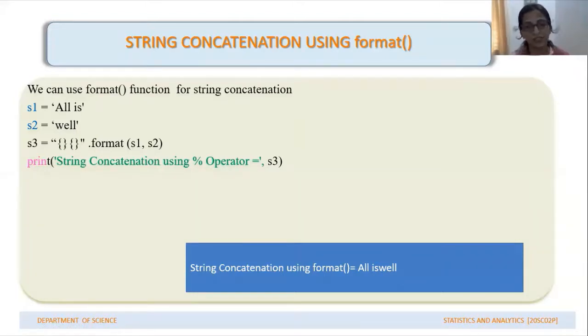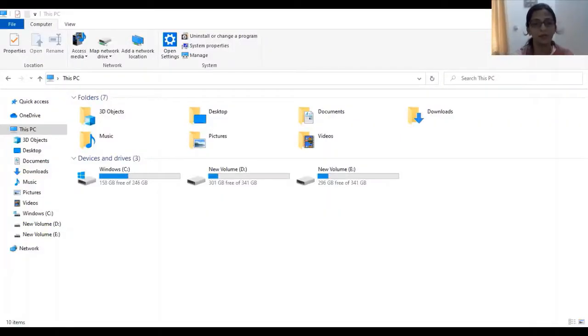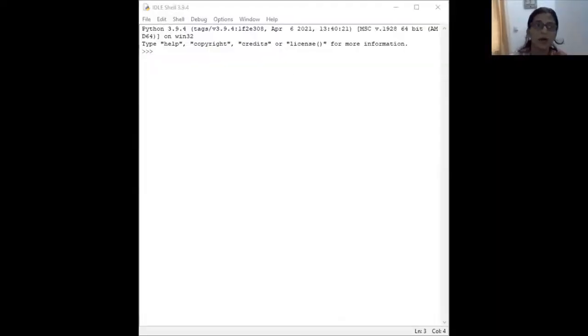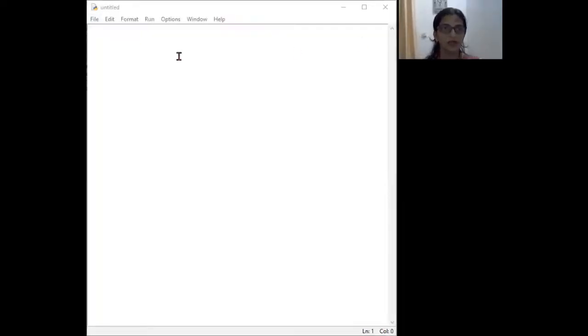Now let us quickly see how we can actually write the code to add two numbers and add two strings using Python. Now, how do we go to Python? Just go to the search bar and type IDLE. The integrated development environment for Python, that is IDLE, will appear. You should click on that to open it. IDLE gives you a new environment to type the Python codes. Now here, let us go to new file. This is a new window where I can start writing the programs.